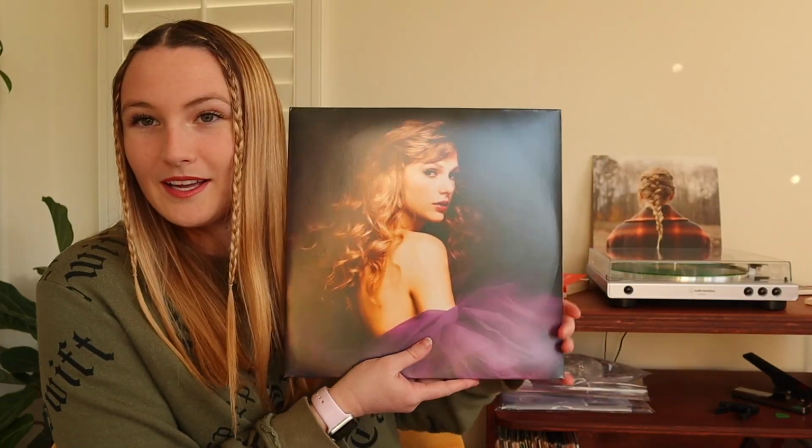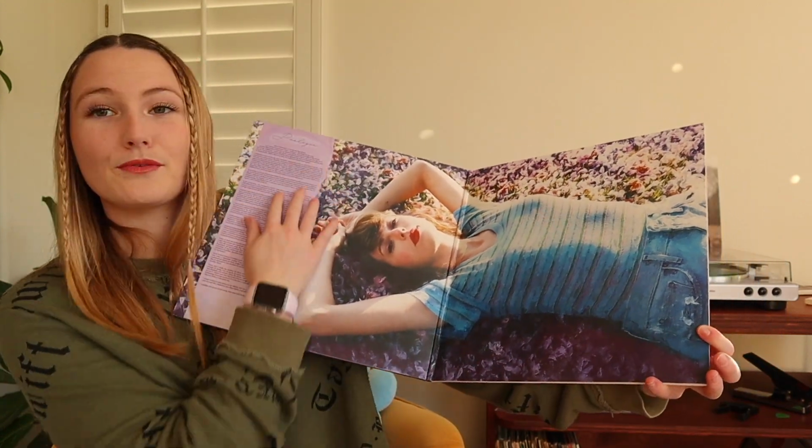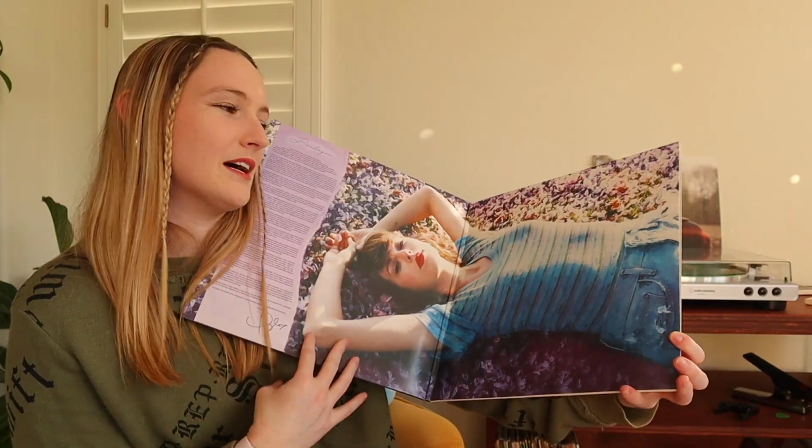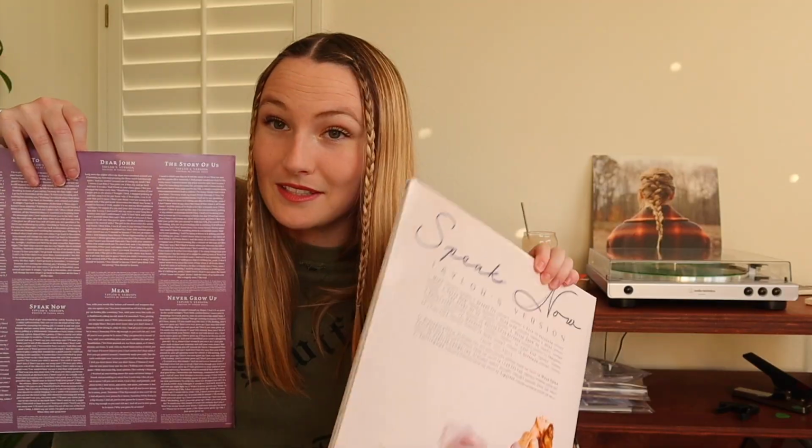So first we've got the cover, the inside gatefold, which is beautiful, the prologue. I loved the Speak Now Taylor's version prologue. And then we've got the pretty back. Everything about Speak Now Taylor's version I love so much. The photo shoot, the vibes. We moved on way too fast. Way too fast. So now we've got these sleeves. I'm going to be putting these sleeves back into the gatefold.